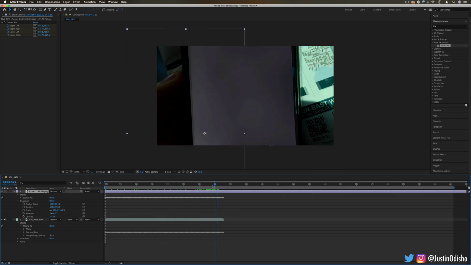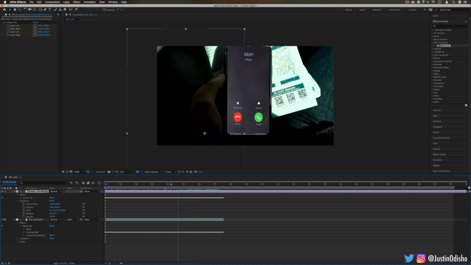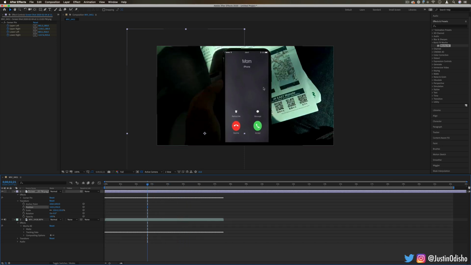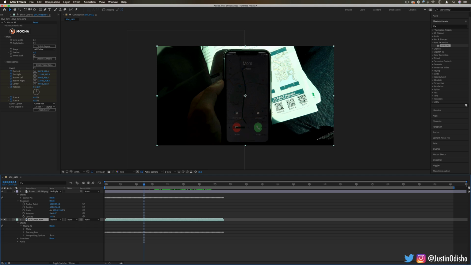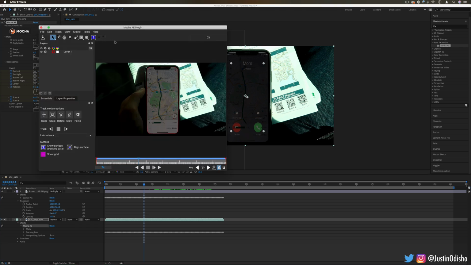Even when I get up close, it appropriately moves. And of course there's other issues at hand such as the lighting on the screen and the glossiness and reflectiveness and even the corners. I'd have to mask them out better to round them out. But with this basic workflow, you get an idea of what the Mocha tool is supposed to do and when you might want to reach for this tool. And there's definitely a lot more to explore and a lot more flexibility and functionality within this one tool.